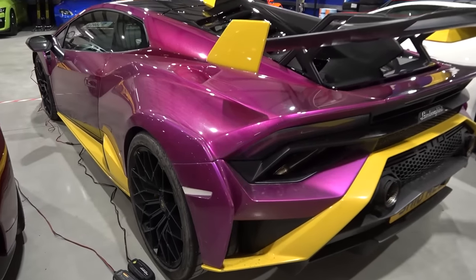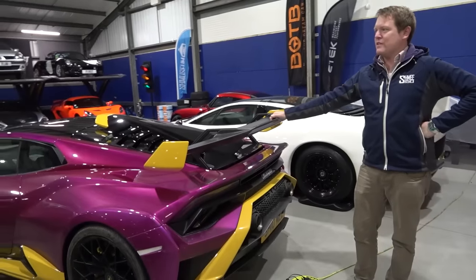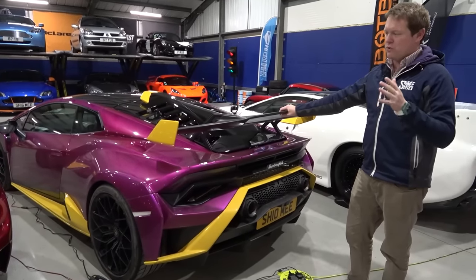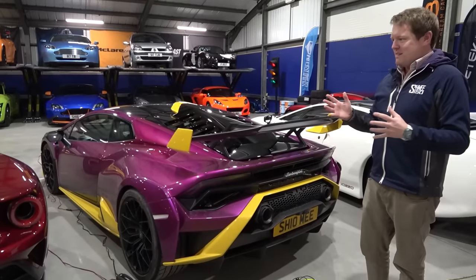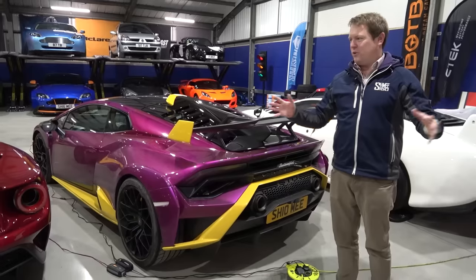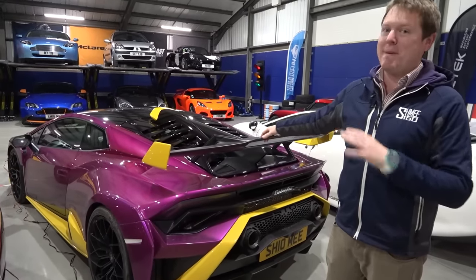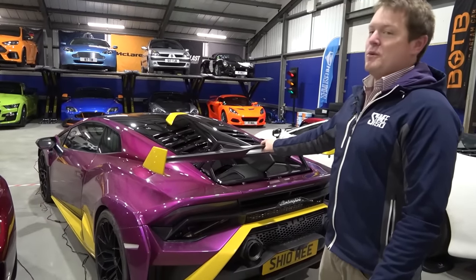Of course, the colours of this particular car are quite a talking point. The colours of a lot of these cars are talking points, I know. I like bright and bold. Throughout the entirety of my life, I've always been drawn to things that are colourful, to things that stand out. It's just the way it is. Whether it's watches or clothes or anything, colour is the thing for me. And this particular shade, Viola Bast, as it's called, that comes from the Ad Personam palette, is wonderful.